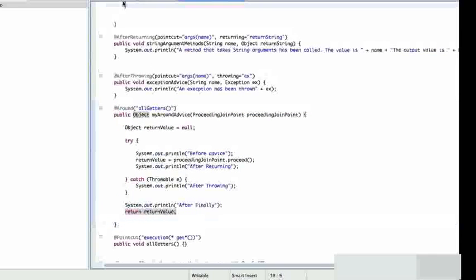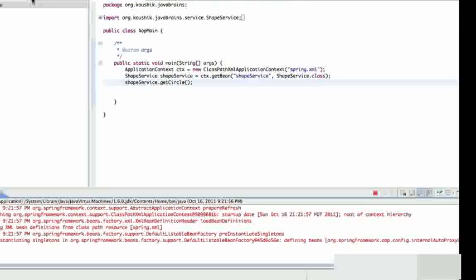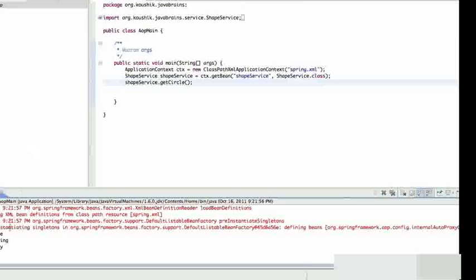Now let me remove this set name because we do not want the other advice to get executed at this time. Let's run this. So here you can see before advice is run, after returning is run, and then after finally is run.